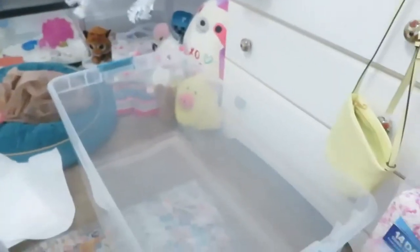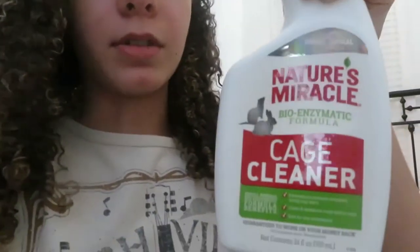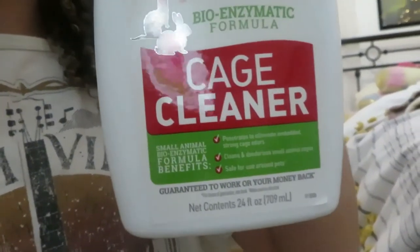But I do have to clean first. I have not actually properly cleaned the bin. I've not touched it at all, like with any cleaning products. So I have tons of napkins down here, and I've had this for a while to clean her house, but I'm gonna be using this to clean the whole entire bin. It is animal safe. It's Nature's Miracle, small animal formula, cage cleanser.